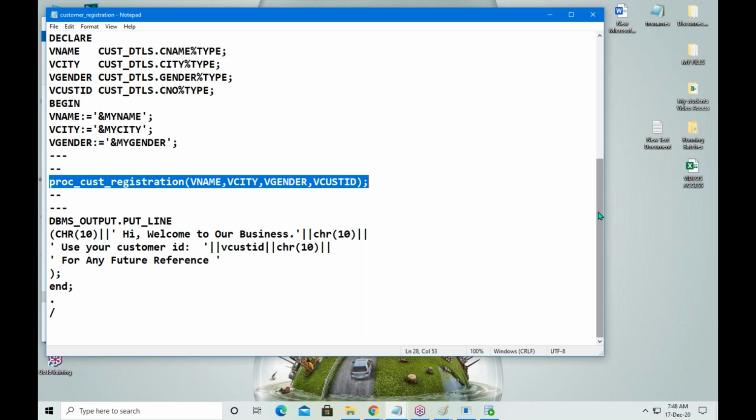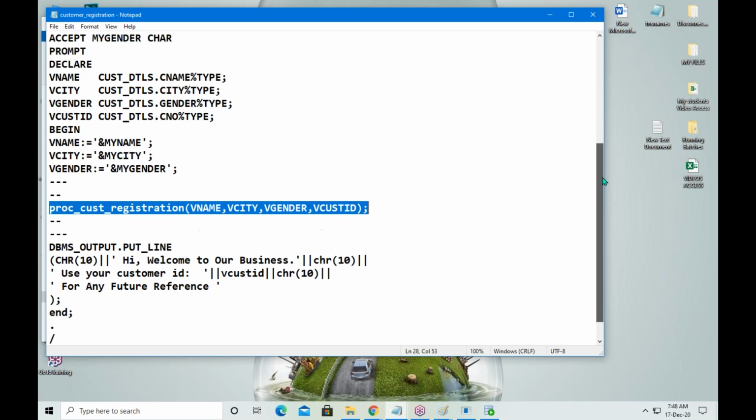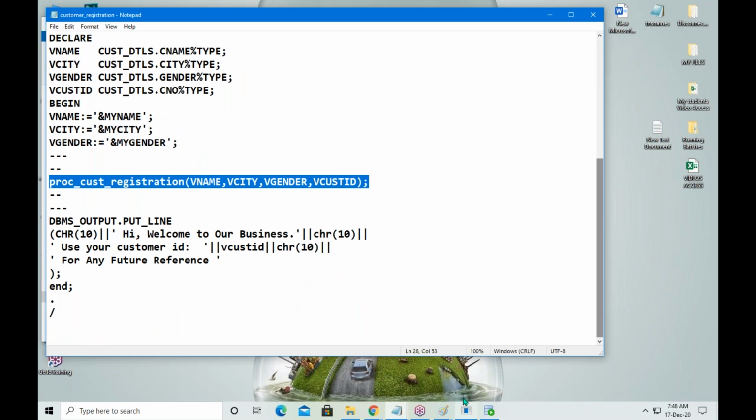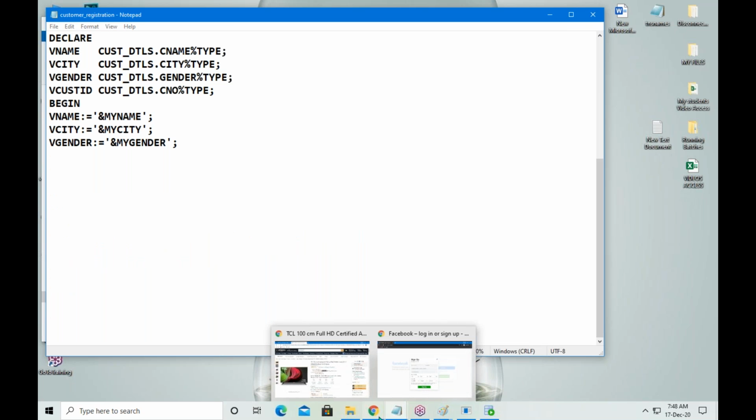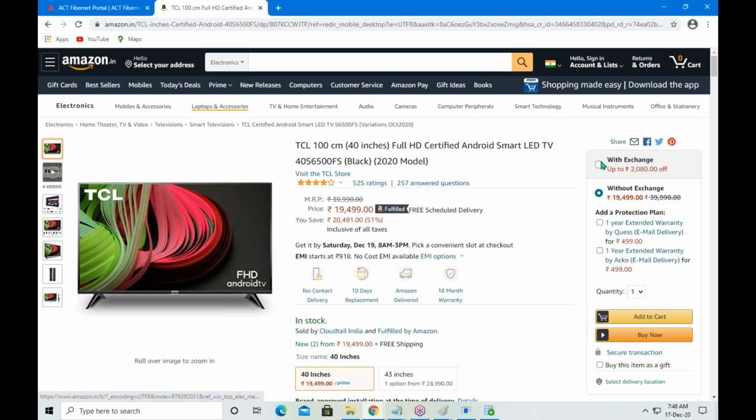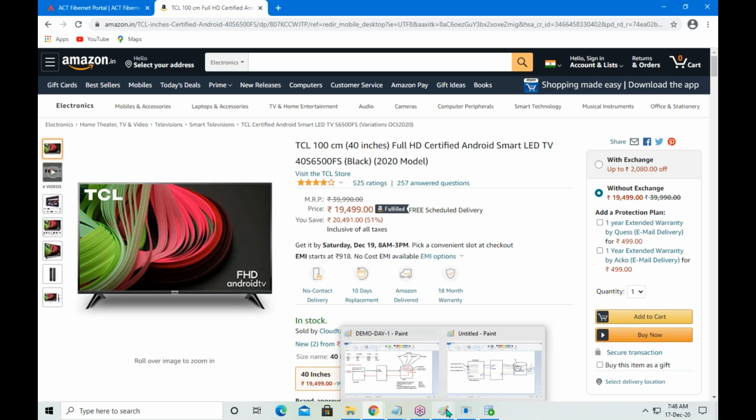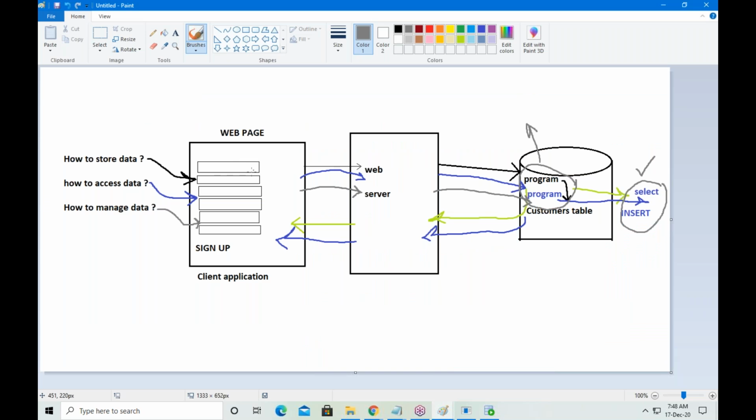Here it is saying vcust id. Hold a moment. So let me explain the web page again. If you submit your information here, that is passed to the web server. From the web server, the information is passed to the database server.